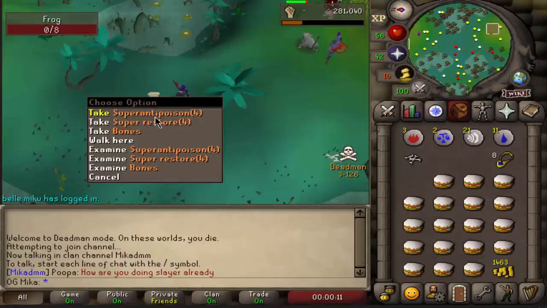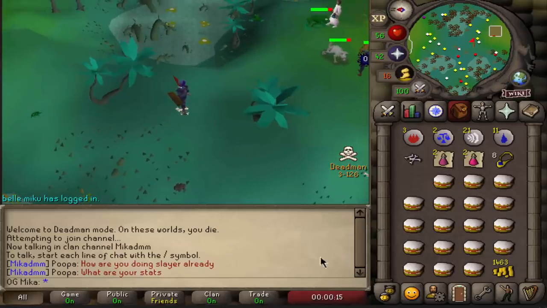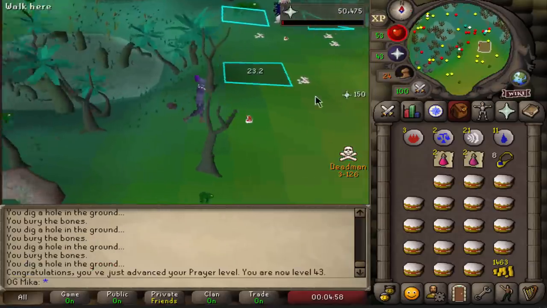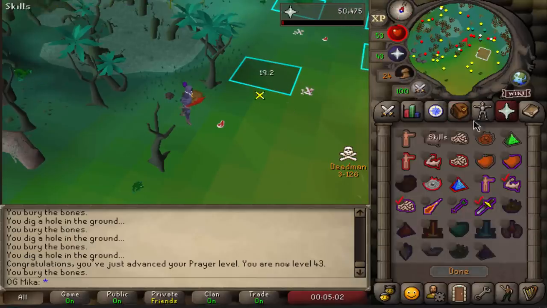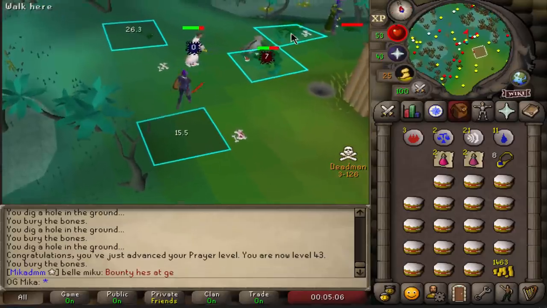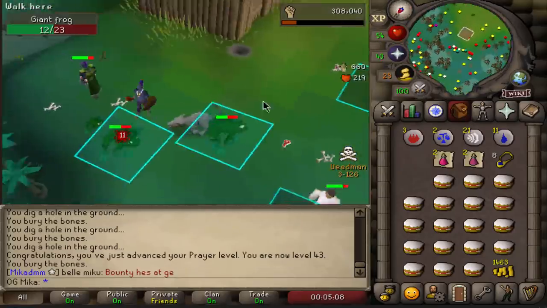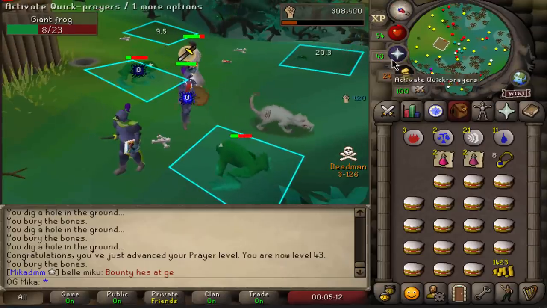The very first supply drop, super restore and super anti-poison, 2 of each, that's actually extremely helpful. The next bone will do it, 43 prayer is now available on the account, which is amazing. We're gonna flick this probably a lot until we have more money so we can just AFK slay with monk robes on and protect from melee up. For now we can simply just flick like this.